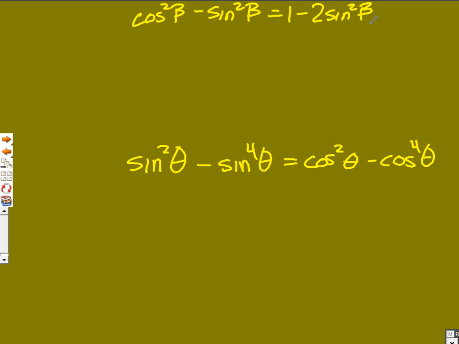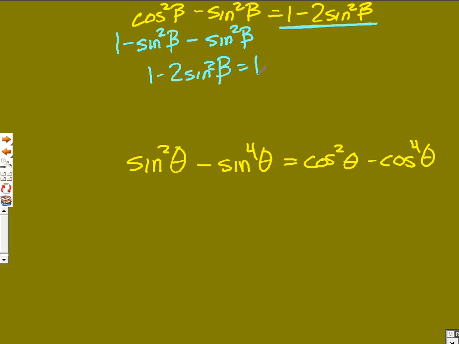What I mean by that is, I need something on this side that has just sine squared theta. So I'm not going to change this side here at all. I will change my cosine squared beta, which using that same identity is 1 minus sine squared of beta. This is still sine squared. And then from here again, I can just do basic algebra and get 1 minus 2 sine squared of beta, which is what I was trying to get, which means we finished our problem correctly. All we're trying to do is prove the left can equal the right.